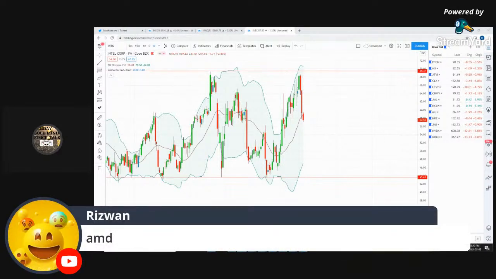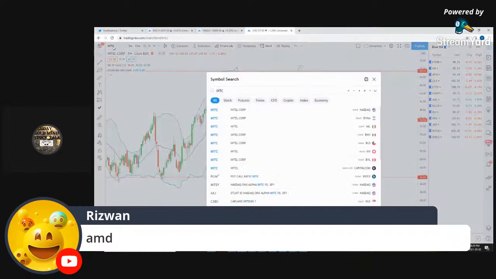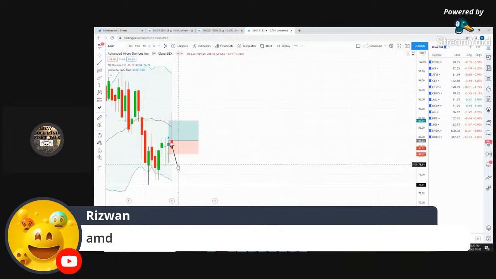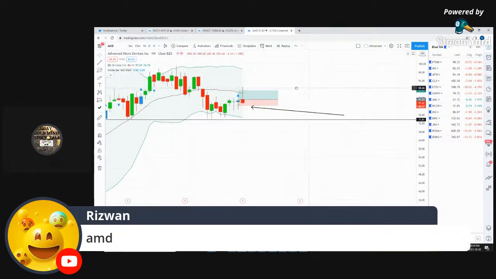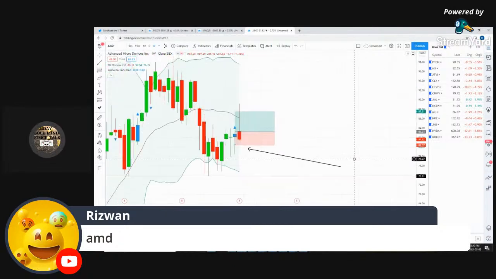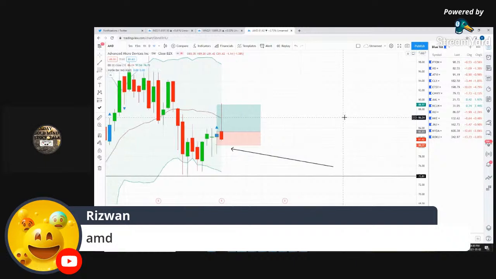Rizwan says AMD. So AMD we made money on it last week in the swing room, and it's good that you brought this up because this is a good example of why you need to take profits. Okay. So here's AMD. Here's the exact entry that I took last week, 83.23, and the stop was 80.37. If we look at AMD, you see here, guys, I made exactly 2 times my money on the trade. So if I risk $1,000 here, I made 2,000. But as soon as I made that money, this thing actually decided to turn all the way around. Like, can you believe that? It went all the way from 89.15 and came all the way to close at 81.70.